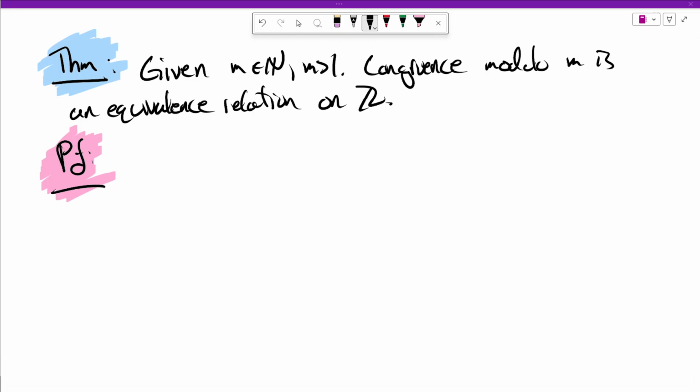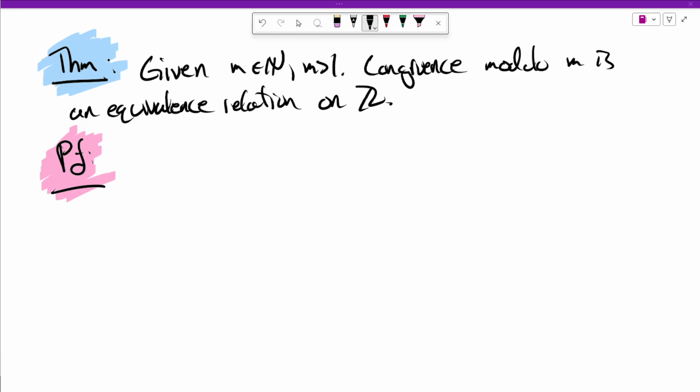So if they're congruent to the number 2, or if you like the number 0, they're what we call an even number. That is, they're divisible by 2. And if they're not, they're an odd number. At any rate, you've seen an instance of this before. We're going to prove it in general for any natural number m bigger than 1.